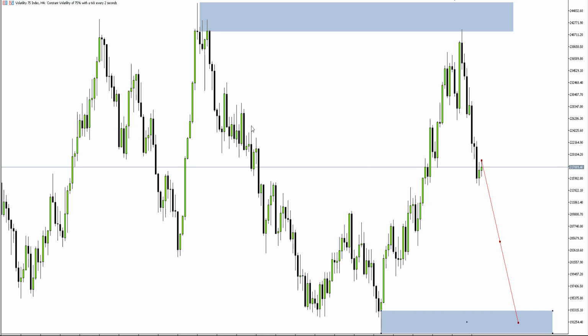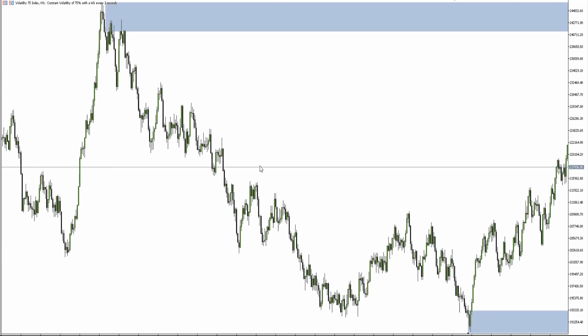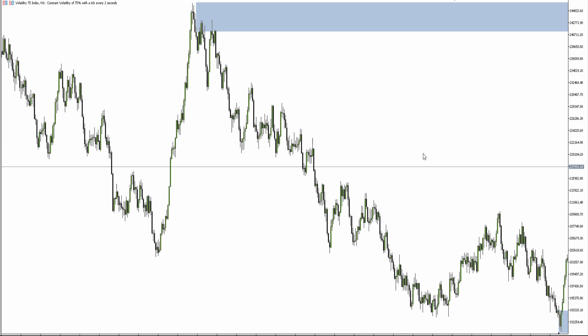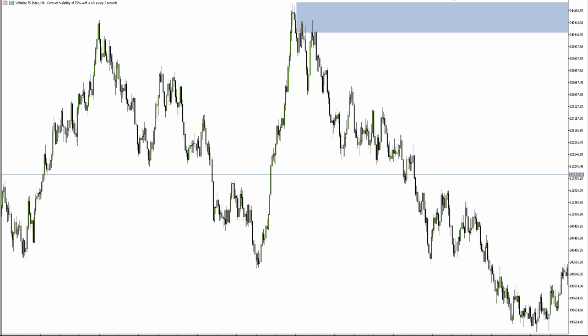So let's go to the lower time frame now to see what it means to do this. On the 1 hour time frame now, this is where you bring your market structure, break of structure, all those concepts. Now notice what price did. After sweeping this liquidity, notice what price did. After clearing this liquidity, the next thing it did was to shift structure here. You see very clearly, shift structure on VIX 75 right here.